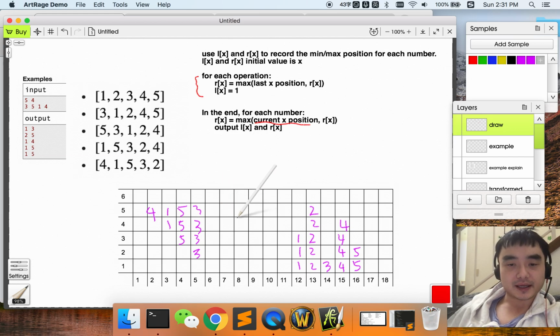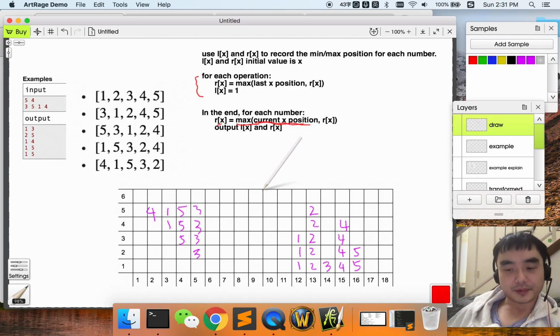Because we haven't moved a number yet, so that number may be at the rightmost position. So we need to update Rx with the X's current position, right?